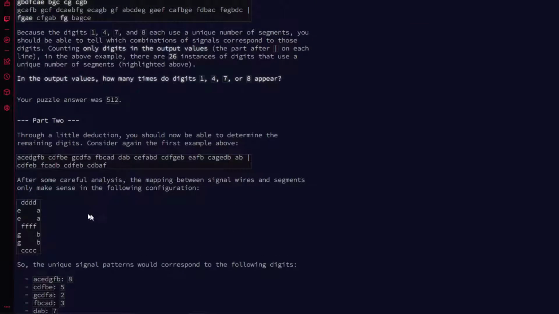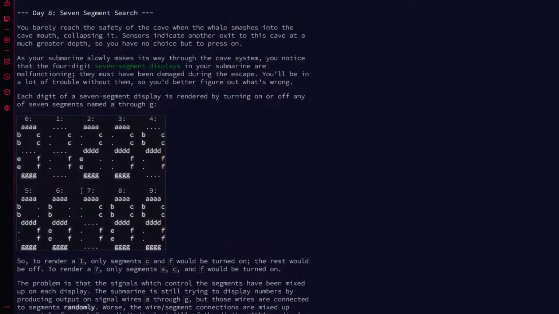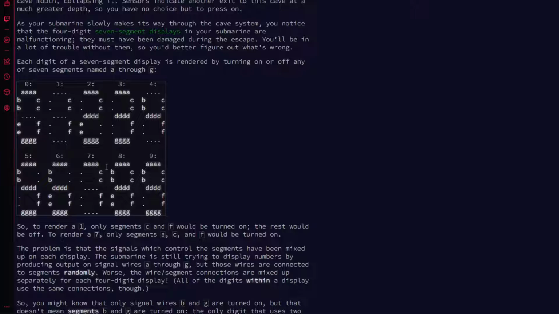So if I scroll back up here, and I guess I'll just do it in this view for a little bit so I can easily bounce back and forth. 3 has this whole right side locked up, so it actually shares both of these with 1. So C and F are in 1, so 2 and 5 both do not have both characters that 1 has.